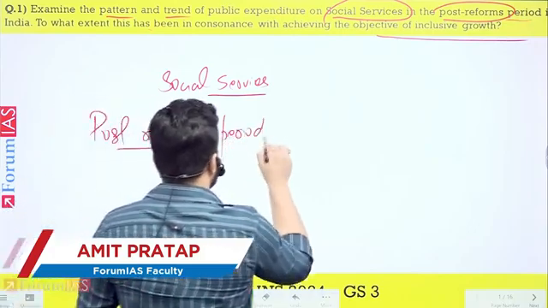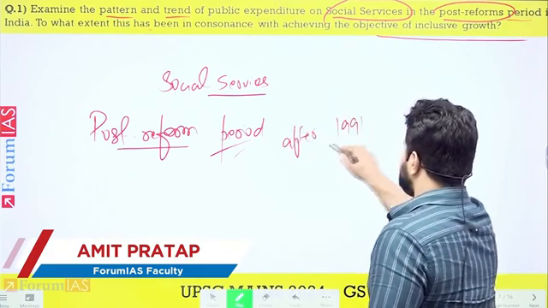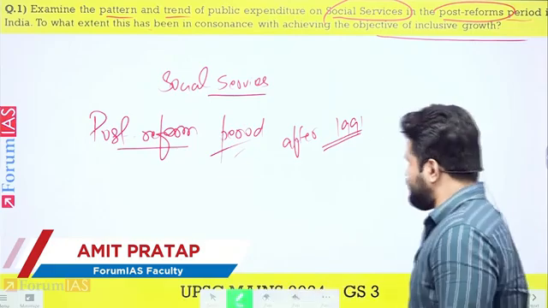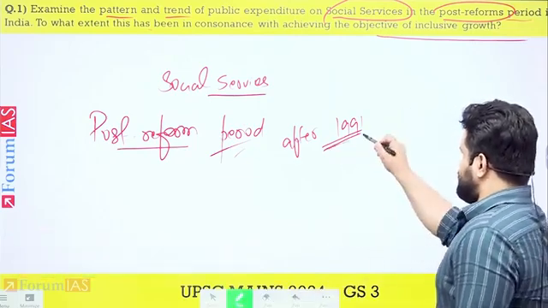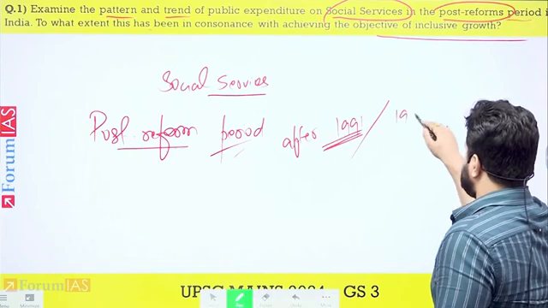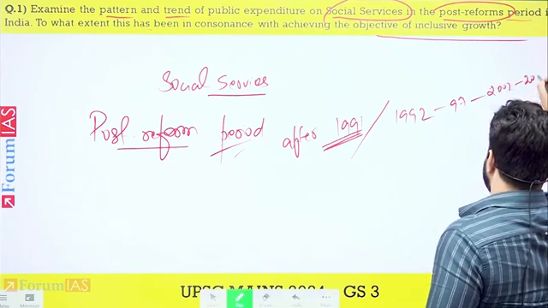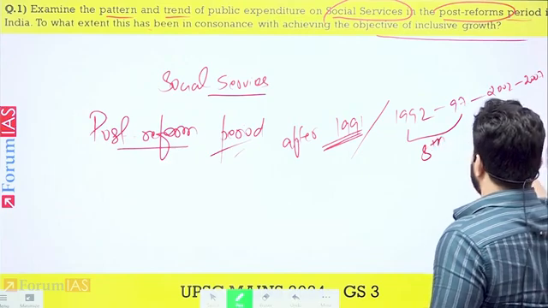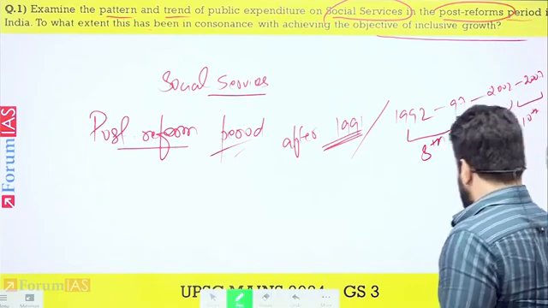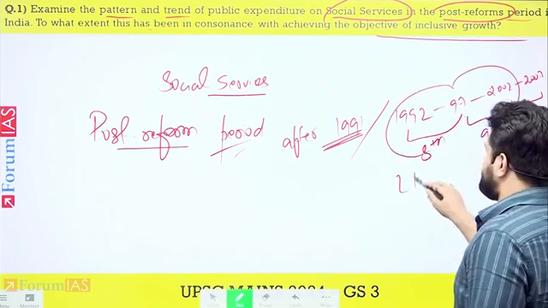So in the post-reform period, that means the period after 1991, you can just look at it in two parts. For example, you know that from 1990 to 1992, you had this period of plan holiday. And then from 1992 to 97, then 2002, then 2007. This is the period of the 8th five-year plan. This is the 9th five-year plan. And then the 10th five-year plan. Now, in the 8th and 9th five-year plans, basically the focus was on LPG reforms.